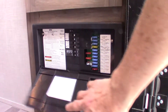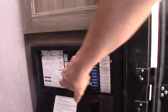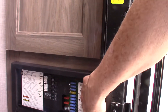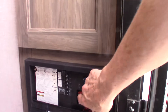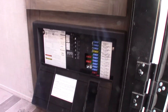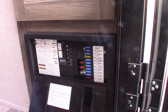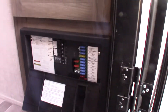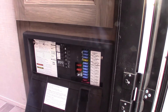This device right here is the power converter. It converts AC to DC power. You've got 110 AC on this side with regular household type circuit breakers — they're labeled. The power is converted to 12 volt DC over here with 12 volt fuses, also labeled. If any fuses blow, you'll see it glowing through this tinted plastic. These two 40-amp fuses are the masters — they protect the whole 12 volt side. If the DC side goes out after a power surge or lightning strike, always check these two 40s first, because that's what will pop.